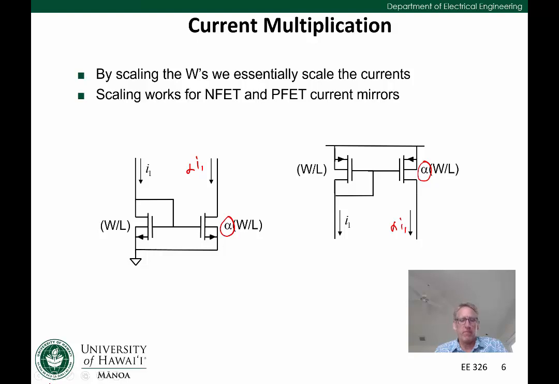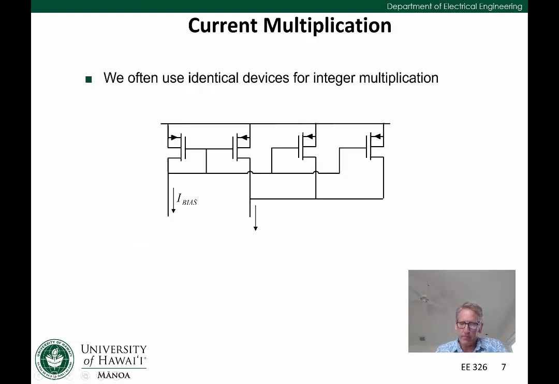And now one of the beauties of this technique is that you can use it in discrete devices. There are certain devices these days that you have to lay out integer multiples of the device. So in this example, if we have to use integer devices, we can use integer multiplication. What I mean by integer devices, if we have to copy this one transistor, we don't have control of W over L in this case, we can just lay out 3 identical transistors in a row. And in this case, what we'd get then is 3 times I bias.